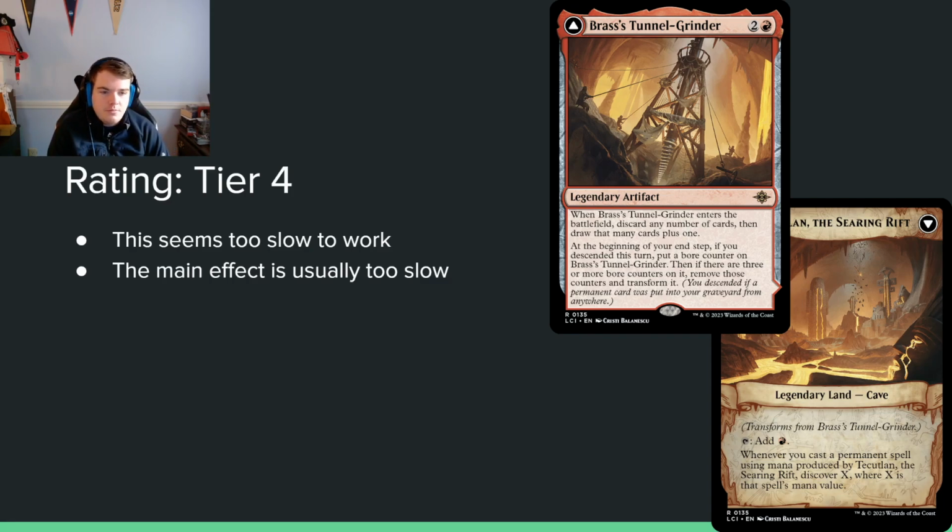And the thing about Discover is that it misses, you know what I mean? It does sometimes just say, oh well, you drew a card, and that's good, but certainly not the tempo plays that you kind of need to be making to get back from this. I think this is actually Tier 3. I think Tier 4 is probably a bit too harsh. Definitely a cool card. Definitely wins the coolness.